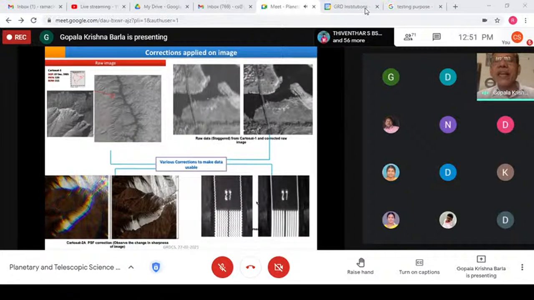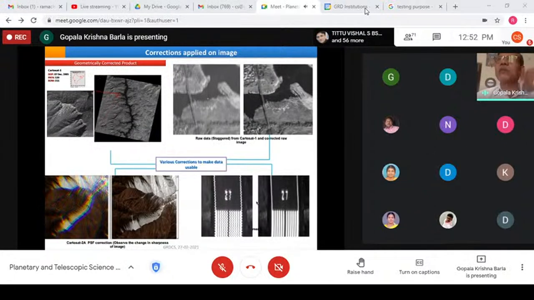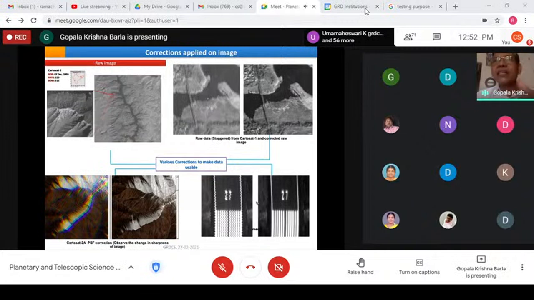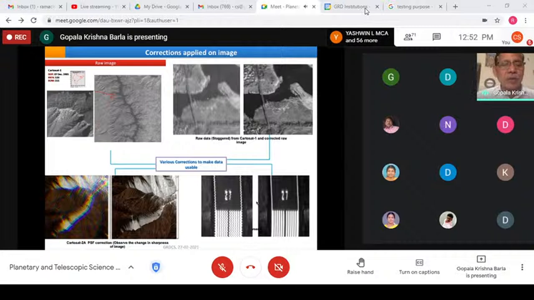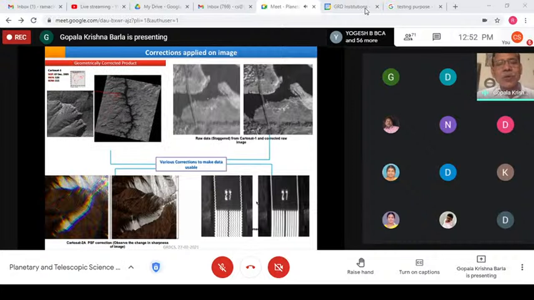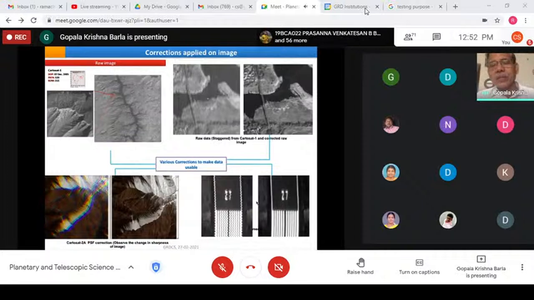that there are arrays. We don't have a 12K array, a single array in the CCD. What we have done in Cartosat-1 is a staggering array. That means 6K, another 6K, staggered by some 5 elements. So you can see that the first raw data is blurred by 5 pixels, which we have corrected. That is the stagger correction. And for misregistration, if you see the red, green, blue, they are not identically put together, so you need to have a registration. That is corrected. Then in the aircraft image, the rightmost side, there is too much wobbling.